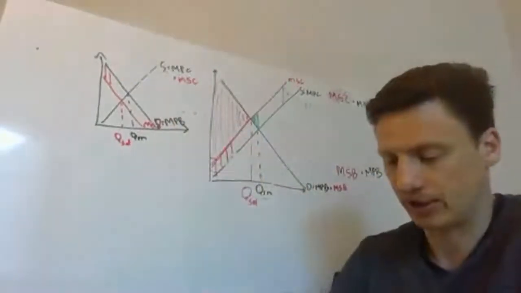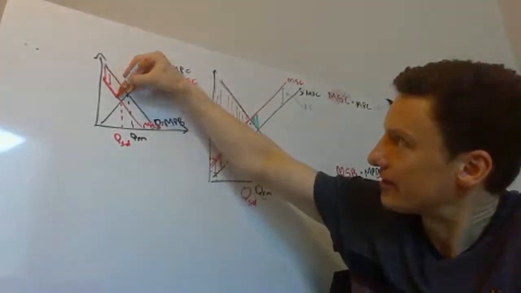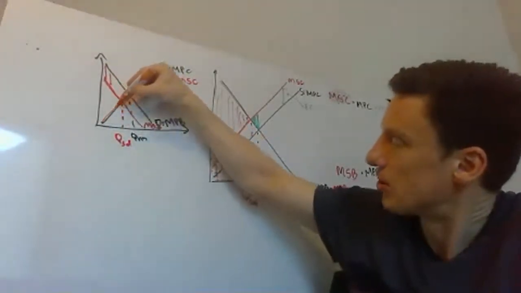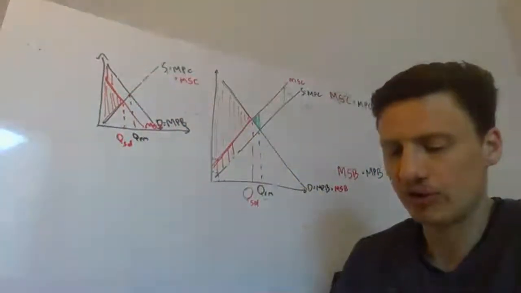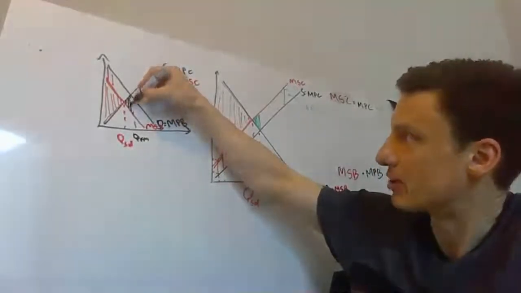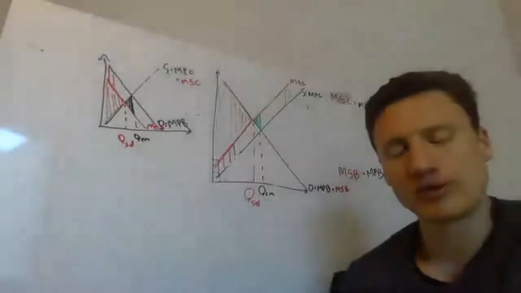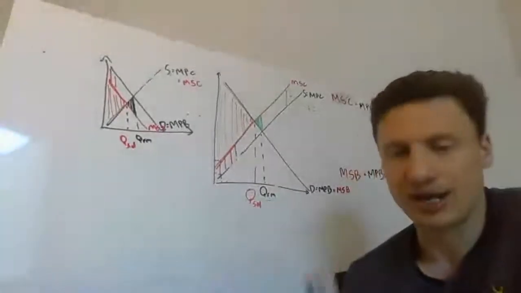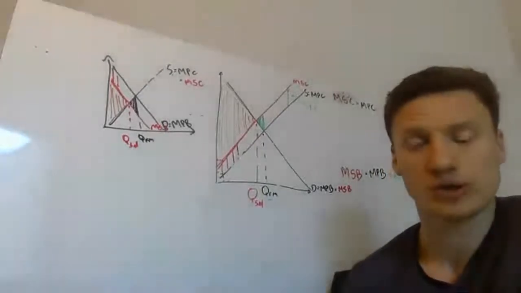Here, go back to my orange pen. Here, my social benefits are greater than my social cost. There's my community surplus being maximized at the socially optimum level. But given that the free market took us all the way over to here, here is my welfare loss triangle. And you can see, again, the diagrams are very similar. The triangle is pointing to the left, pointing towards the socially optimum level, the welfare loss triangle, that is.